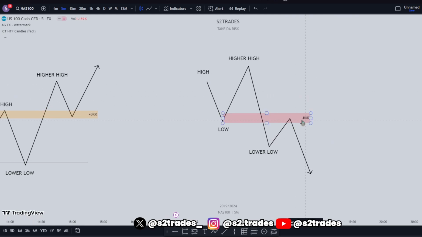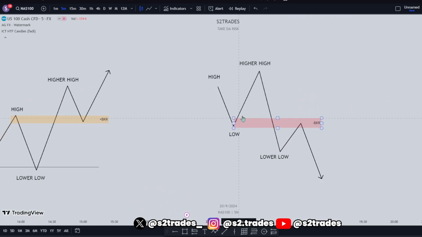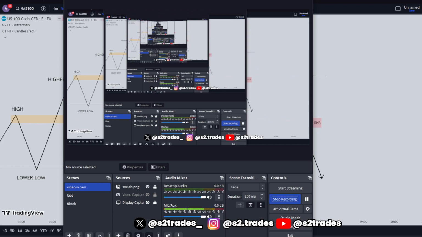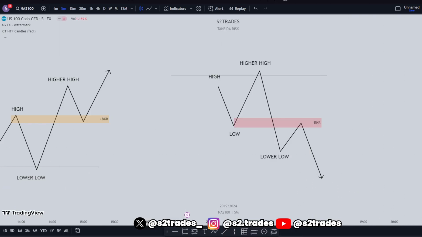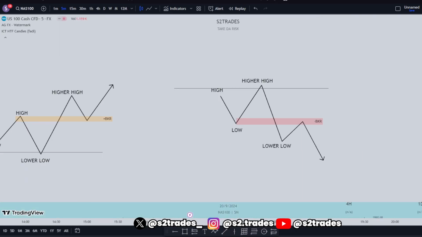It's literally the opposite for inverse breaker blocks, indicated by this negative. So a high creates a low, creates a higher high, creates a lower low. Usually this higher high is within a liquidity sweep. They try to go short a little too early. Over here, they try to go short a little too early, move back up, swept again, created this big push down, retraced, moved down. How am I doing on time? Exactly, straight to the point, 2 minutes, explain what a breaker block is.